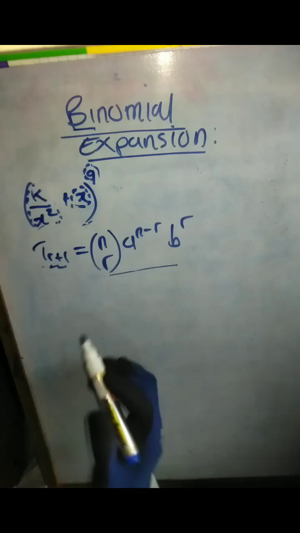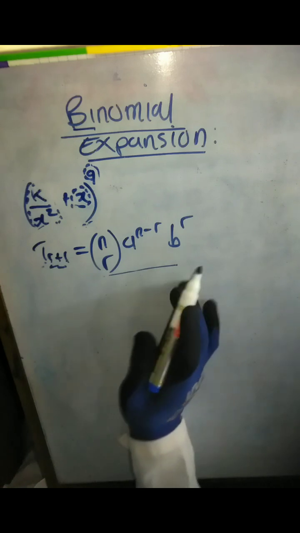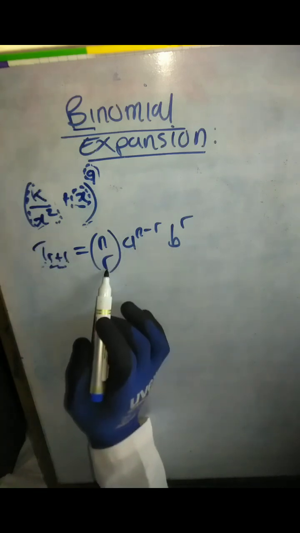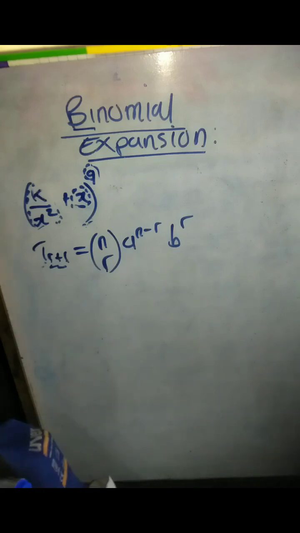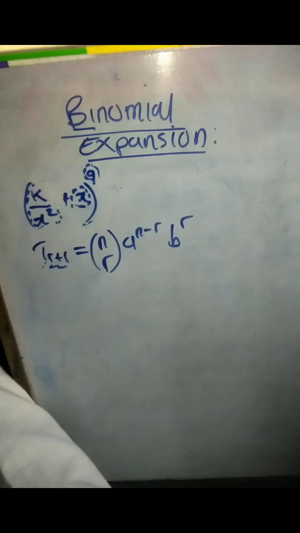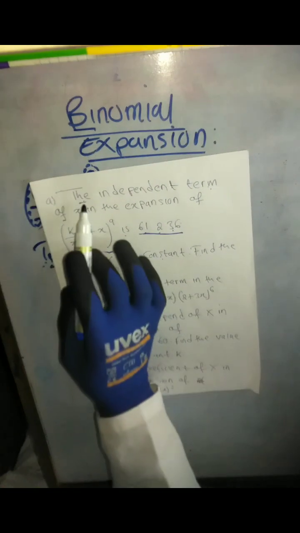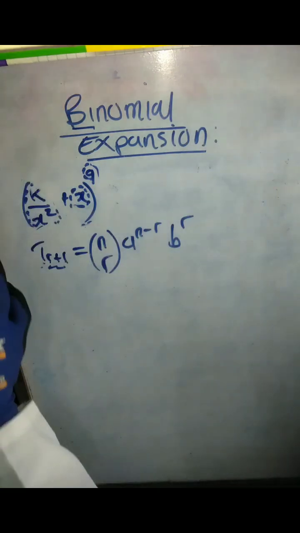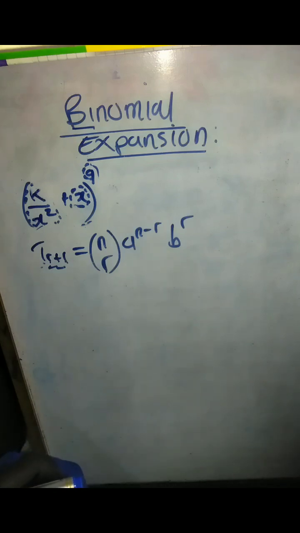So now we say t sub r plus 1 equals that. That's the formula for the general term. Then we can now substitute the values. Now, do we have r? Where r is the position of the term. If they said the fourth term, but they didn't say anything about the position of the term. They just said the independent term of x in the expansion of this. Meaning they haven't told us if it's the fourth term, fifth term, sixth term. Meaning if they haven't specified like that and you're using the general formula, you have first to find the value of r, the term. After that, then you can find what you were asked.